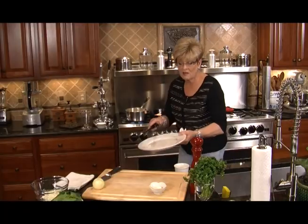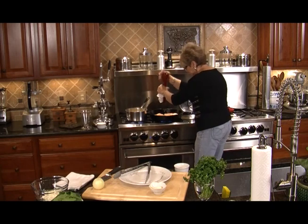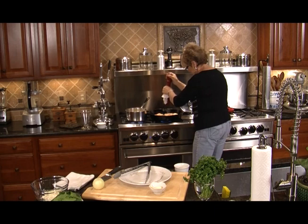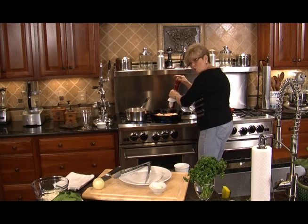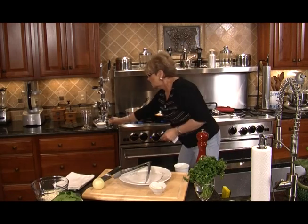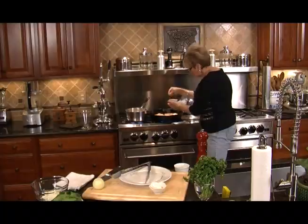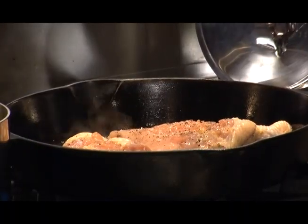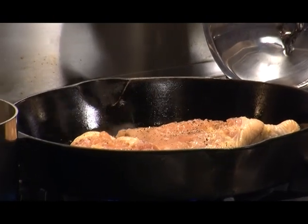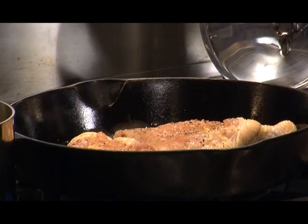And while it's cooking on that side, I'm gonna put my salt and pepper on the upside. This is a one pan dish, which is really great because it goes from the frying pan into the oven in the same frying pan. So make sure you use a heavy oven proof skillet, and we're gonna let that go for just a minute.